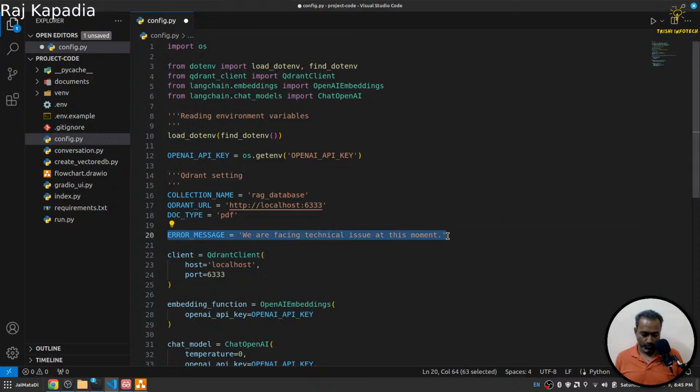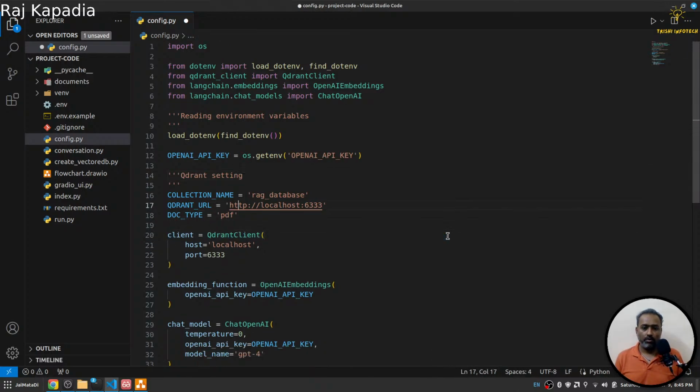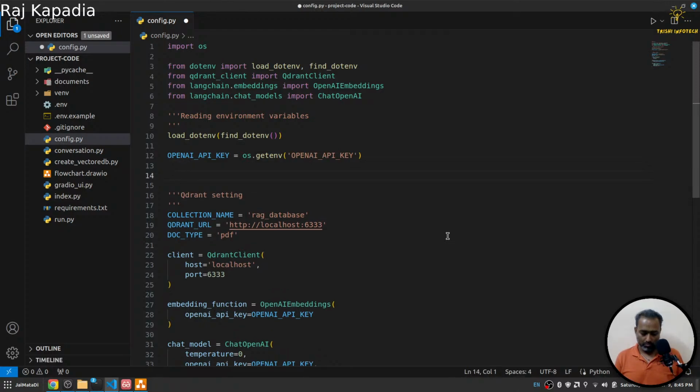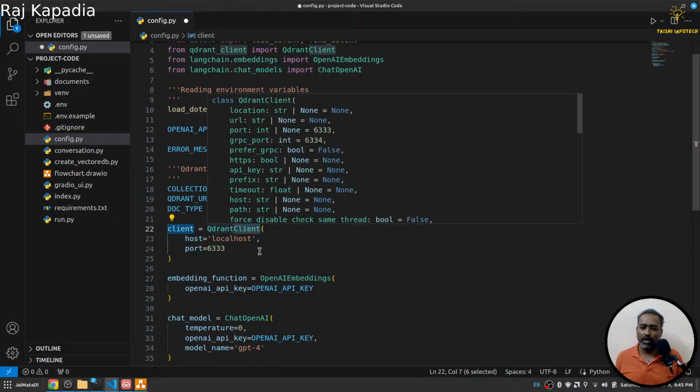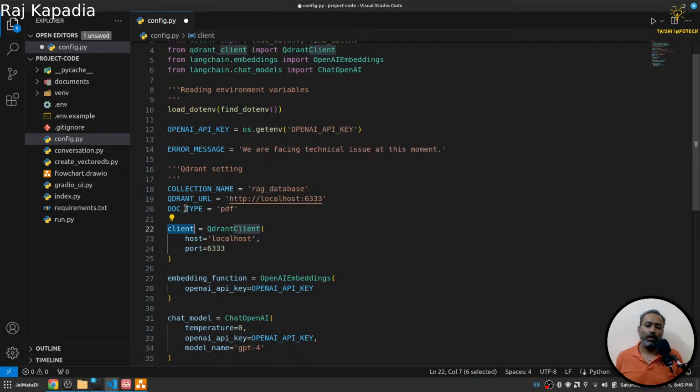Okay, this is my error message. Then this is Qdrant setting. We are creating a Qdrant client and using it whenever we need it. Our document type is PDF. In case you want to change to other document type, you need to change it here. I'm reading it from this point. This is my collection name and this is my Qdrant URL.